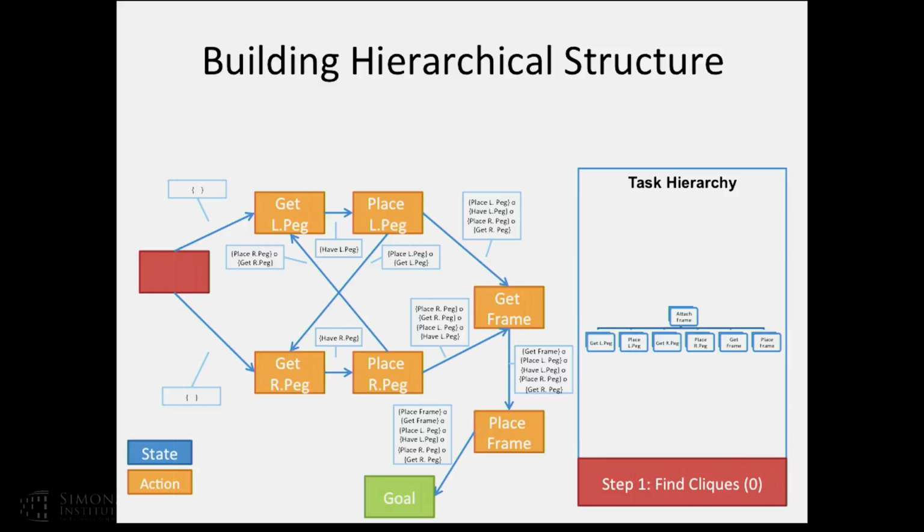So let's take this example. Here's one of the little subgraphs from this chair assembly task. We'll consider it first to be one completely flat representation. That is, there's one node in the hierarchy that represents the whole structure, and each of the individual nodes is an action within the leaf of that hierarchy. We'll then start looking for cliques and chains, and we'll iteratively look for those two structures.